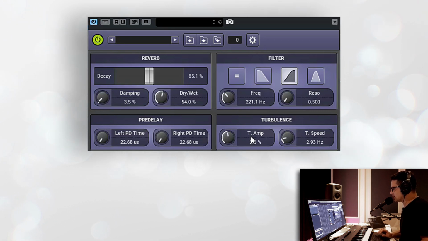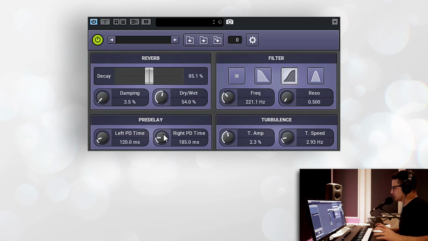Now, the thing that I really like about this is the pre-delay. I don't see this in a lot of reverbs, even paid ones. You have individual settings for the left and right pre-delay. So when you do these at 2 different settings, you get a really nice sort of stereo widening, sort of ping-pong diffusion effect. We'll just take a listen to that now.